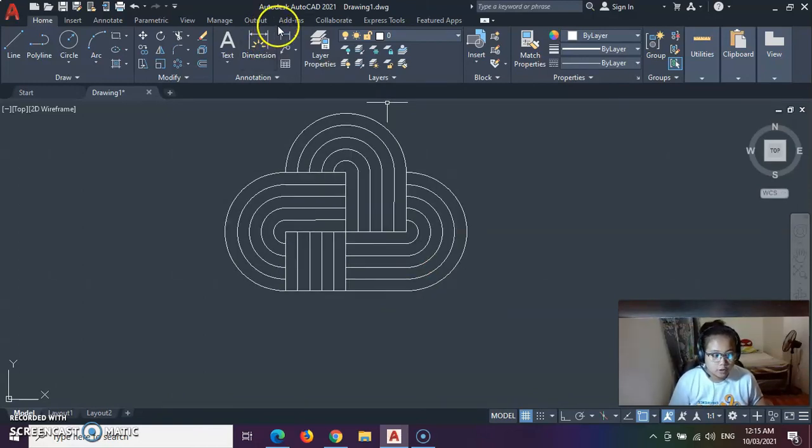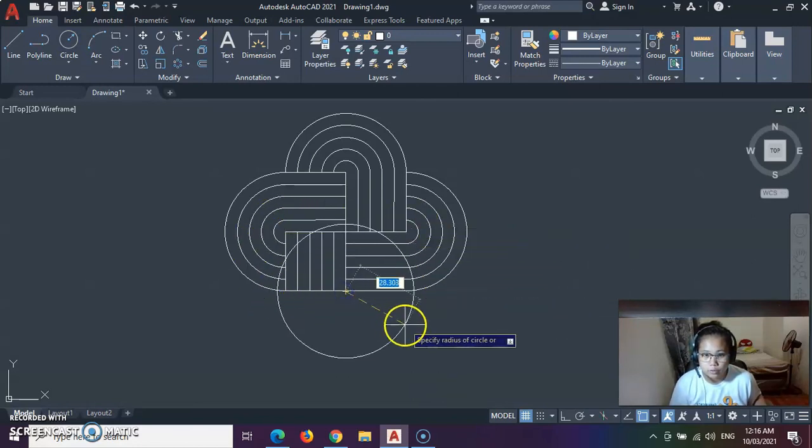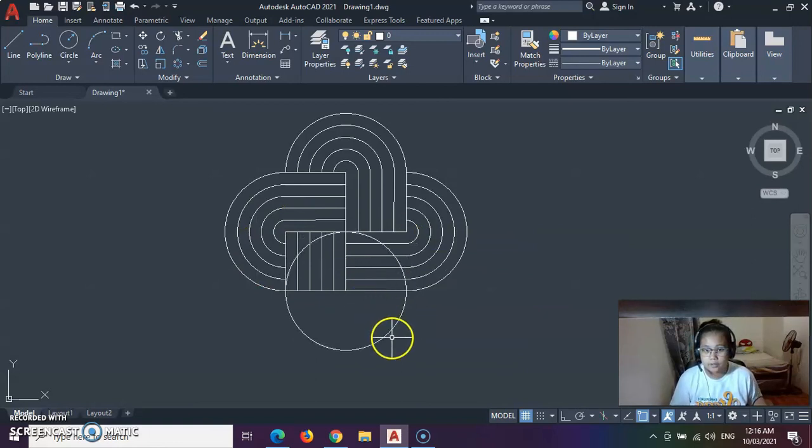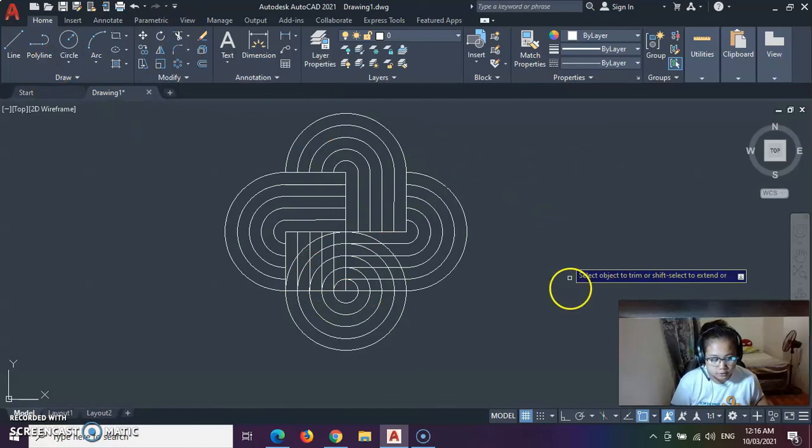And for the last part, we are going to recreate what we did also right here. We are going to make a circle. We're going to skip the making of the rectangle because we have a rectangle right here. So we're going to make a circle right here with a radius of 25 and offset it 4 times with a distance of 5. And then after that, you're going to remove the unnecessary part of the circle that we do not need.